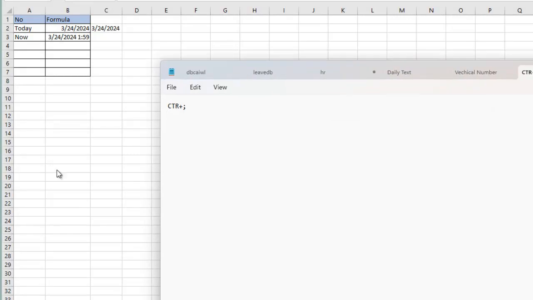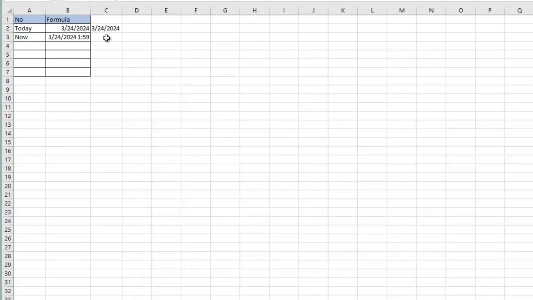And for NOW, I am going to provide you the shortcut key. For NOW you can use Control plus Shift plus this. Okay, so this is what you can use. Let's try this one. I'm going to use this Control Shift, and see, the time stamp is there. So this is a small shortcut key which I would like to show you.